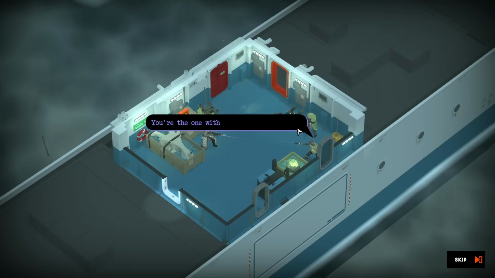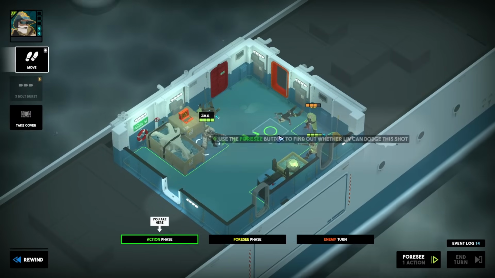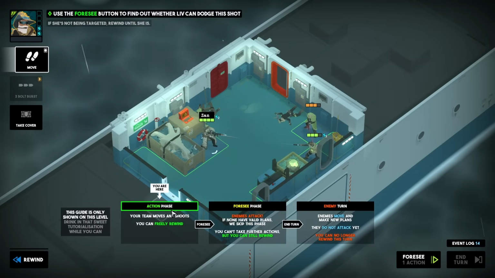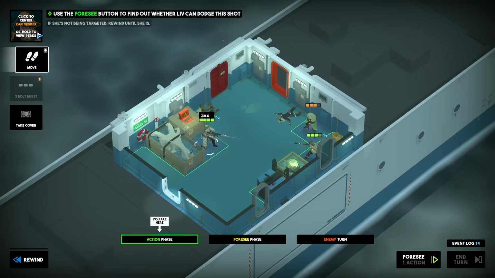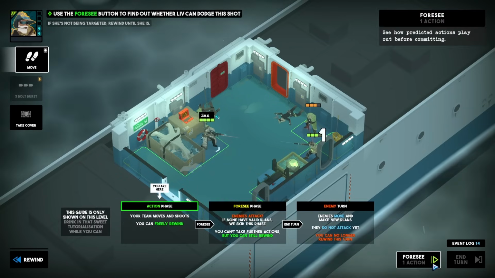Can't take him. Can you dodge this? You're the one with foresight. You tell me. Use the foresight button to see if she can dodge this. Okay. You are here. Foresee one action.